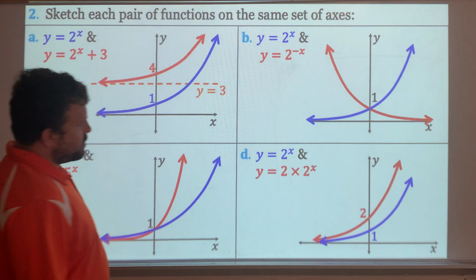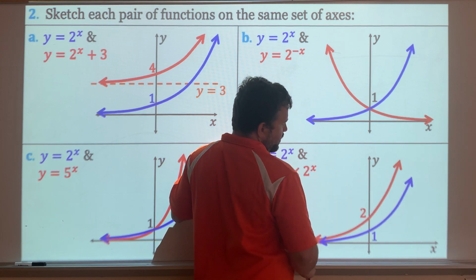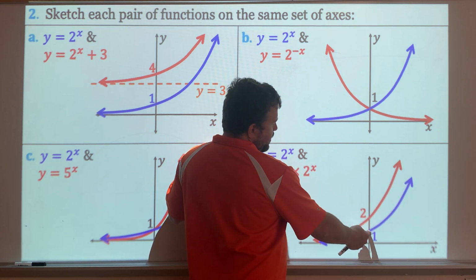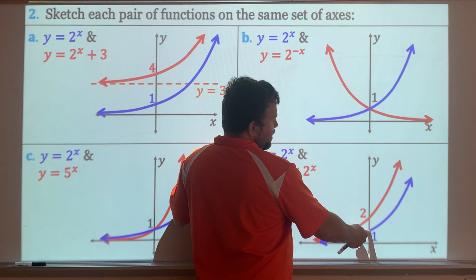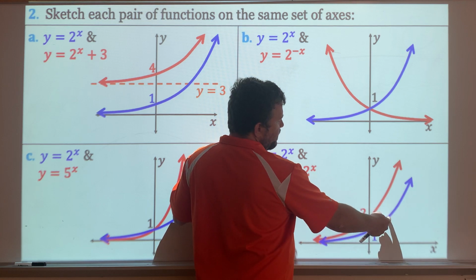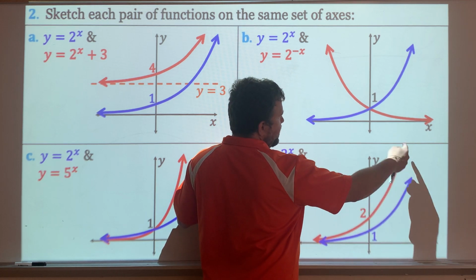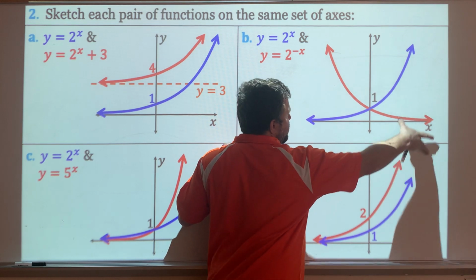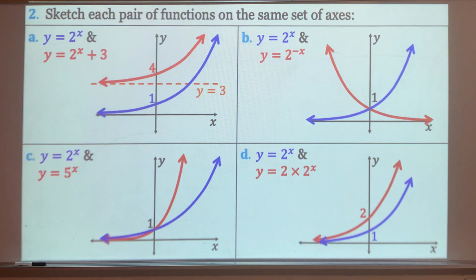All right? Because what you're doing is you're taking every point on here and you're multiplying it by 2. So at this point, the value of this is 1. The value of this is 2. If the y value of this is 2, the y value is 4. The y value of this is 8, 16. So it's going to get wider and wider the higher you go up. Because you're doing twice the y value. Right. That's a pretty cool one, right?